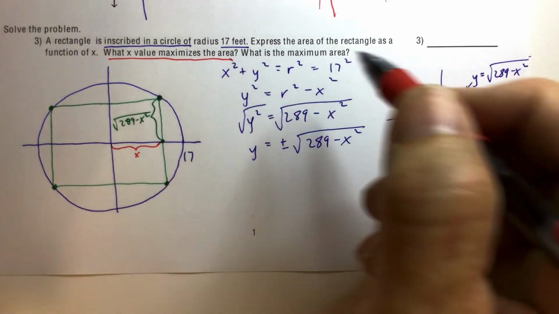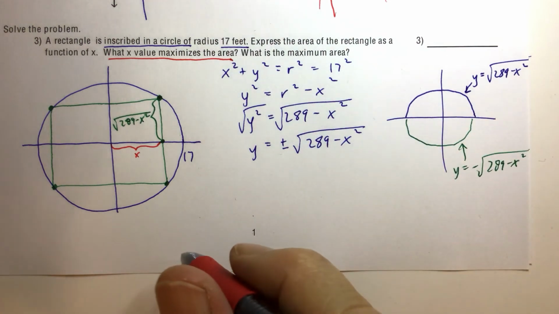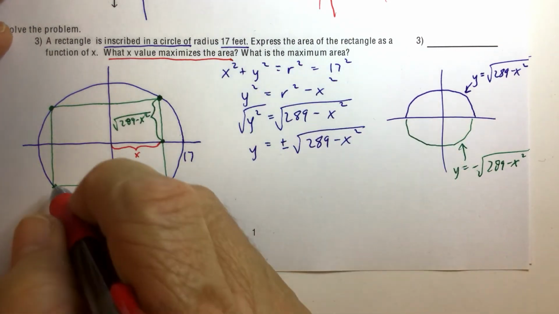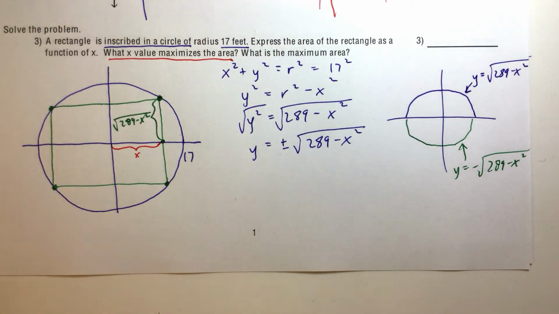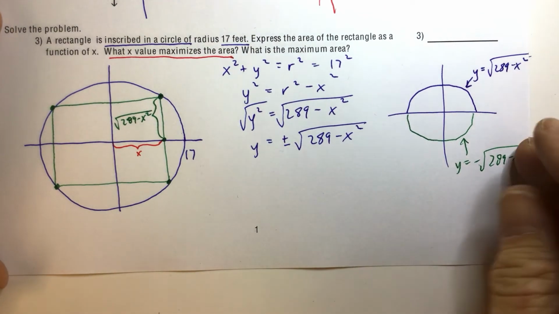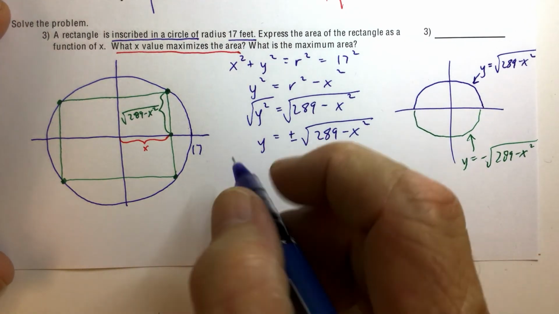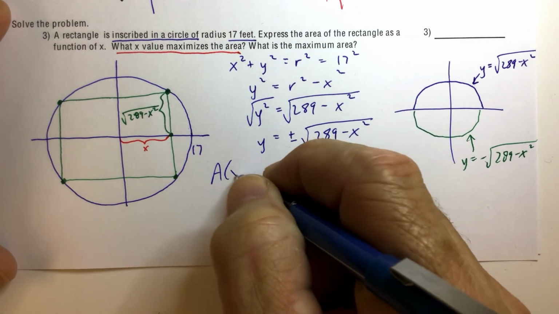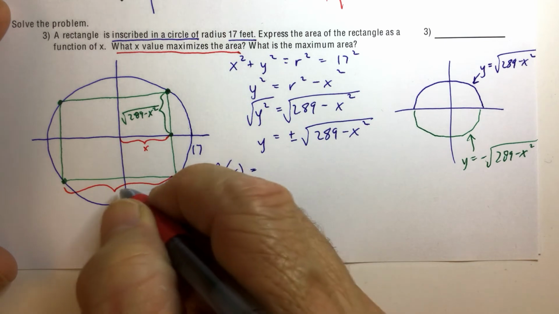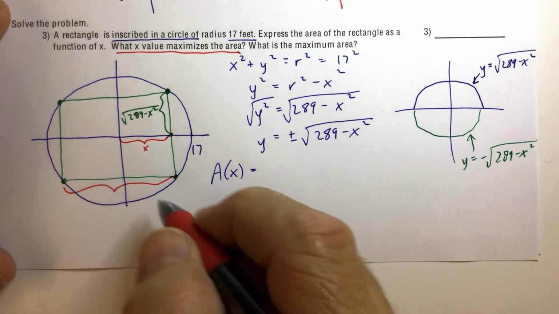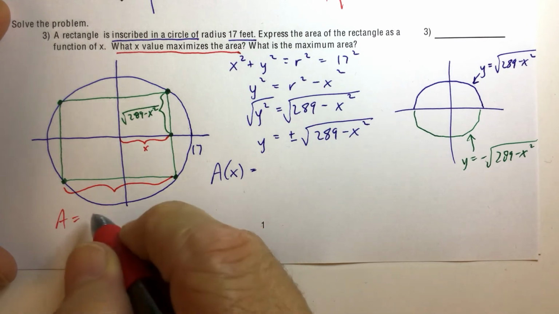So now we've done the legwork. Now let's go ahead and bring this all together. What x value maximizes the area? Well, in order for us to find a maximum value, we have to define whatever we're trying to maximize as a function of x. So what I'm going to do is set it up in this video, and then we'll solve it in the next video. To set it up, we need the area in terms of x. What would be the area of a rectangle? Well, the area of a rectangle is length times width.